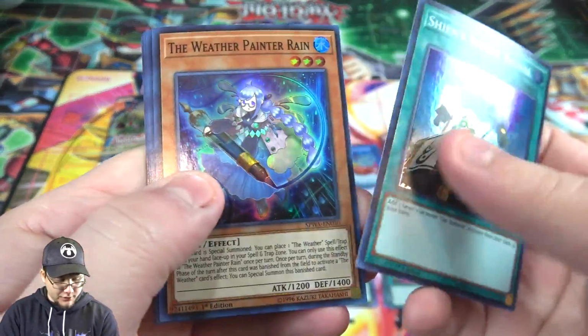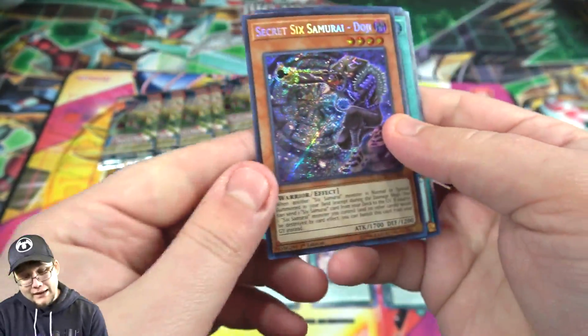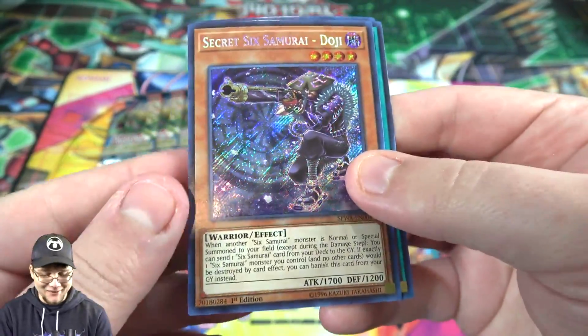Let's see, she and Smoke Signal. Always good. Then we got a Secret Six Samurai Doji. That one's pretty cool. I like him. I think he looks pretty cool.